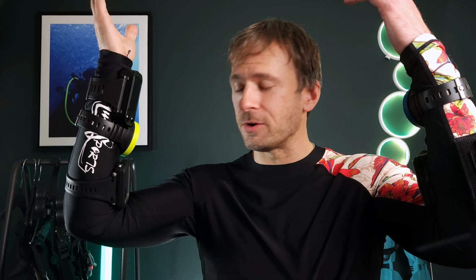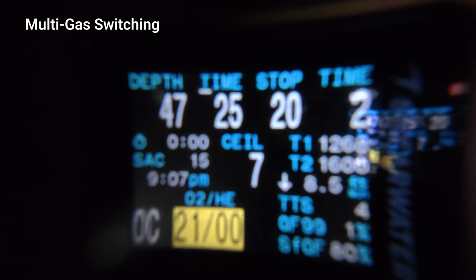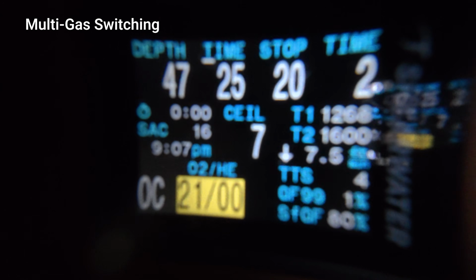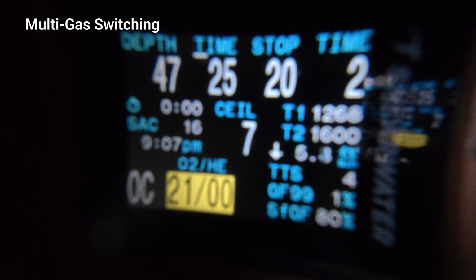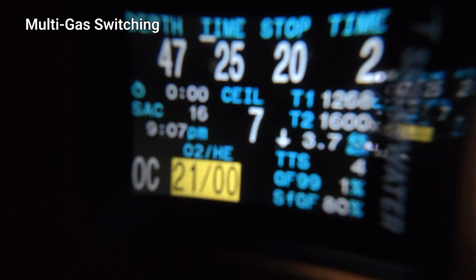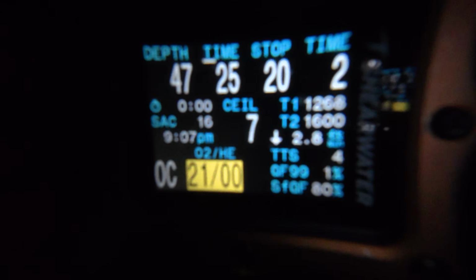So there is no strong demand to buy a more expensive computer if you're starting out. As you can see, you collect a number of computers over time the longer you've been diving. Now let's talk about multiple gas switching, because it sounds harder than it really is. Multiple gas switching means your computer can track more than one breathing gas on one dive. If you're using one cylinder, you don't need your computer to support multiple gases.